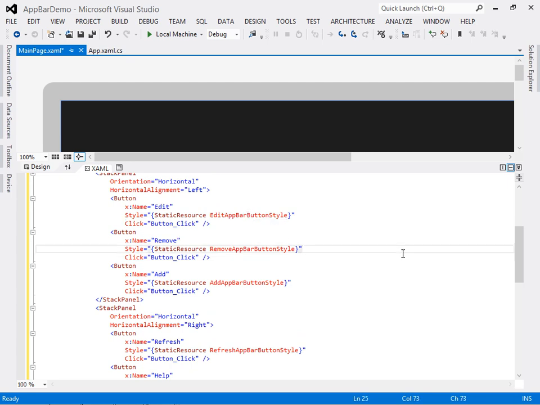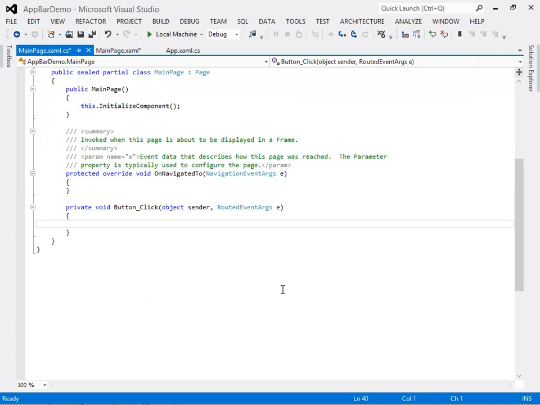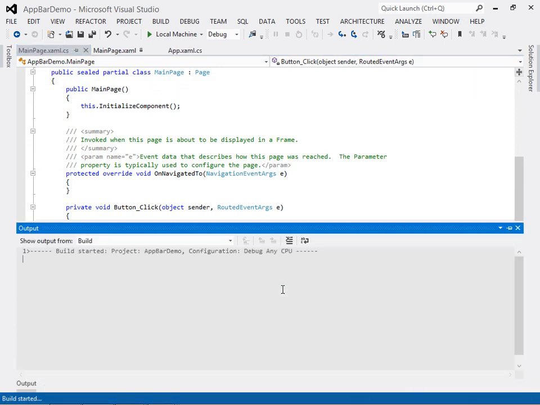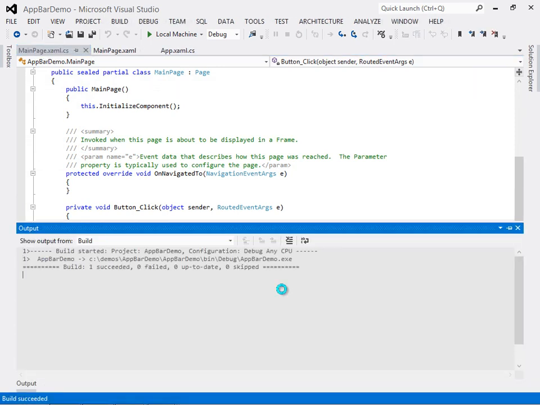Nothing's going to happen if I run this code. Actually, I better add this event handler so the code will actually run. Nothing in there yet. Let me save and run this. Nothing will happen if I click right now, but let's see what it looks like anyway. Here's my application, kind of dark.